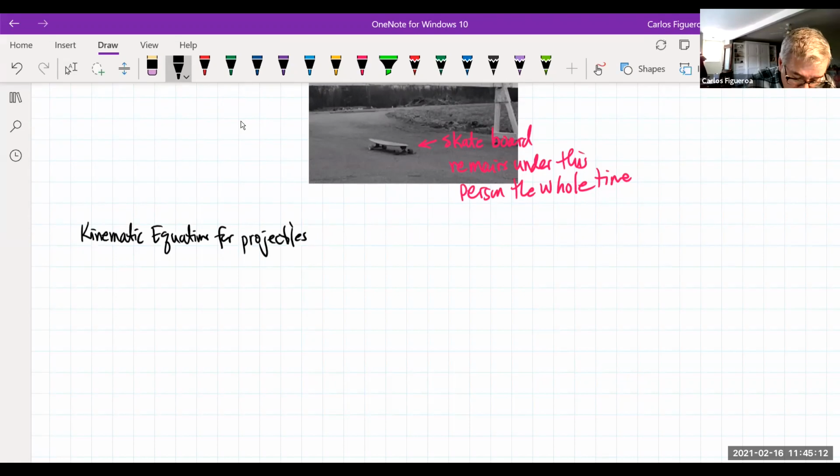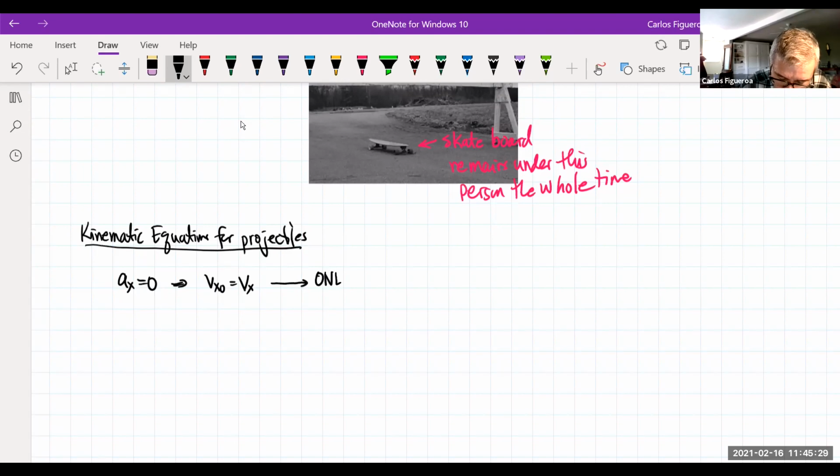Now, we do know a couple of things. We know that ax = 0 really implies, as we've already said, that these two velocities have to be the same. But there's really only one equation, and that equation, as we've already talked about, is this equation right there.